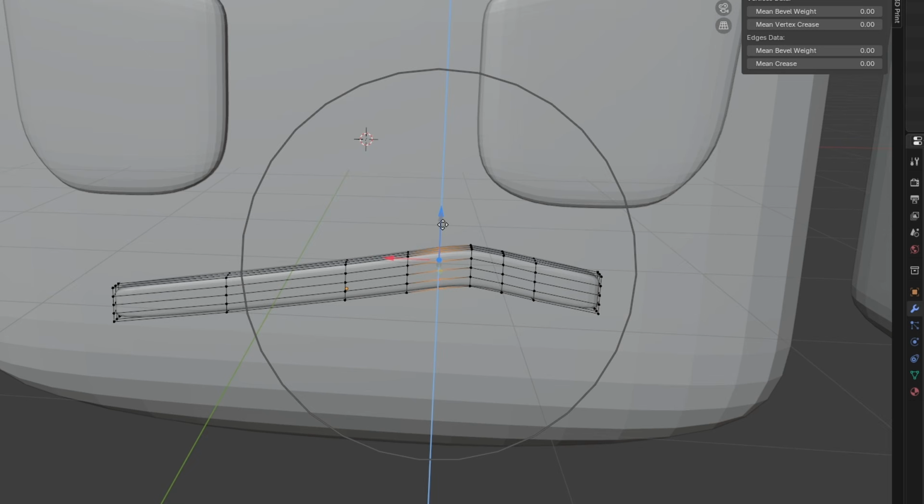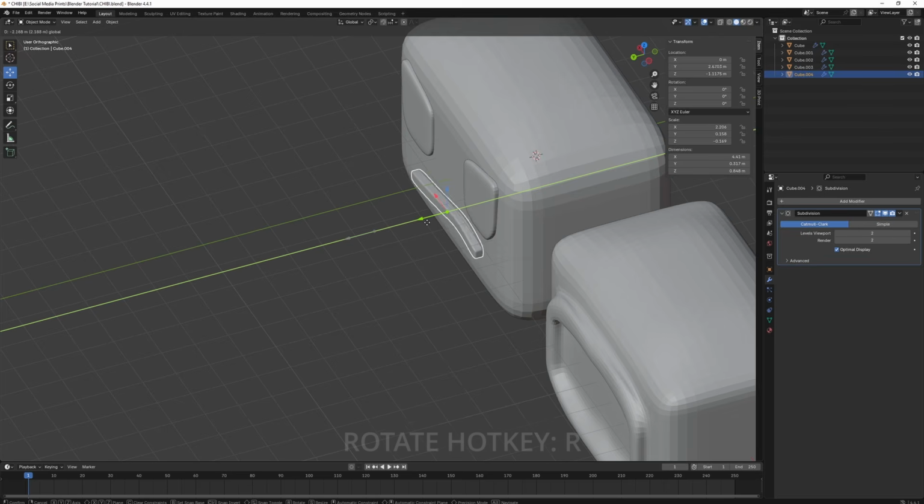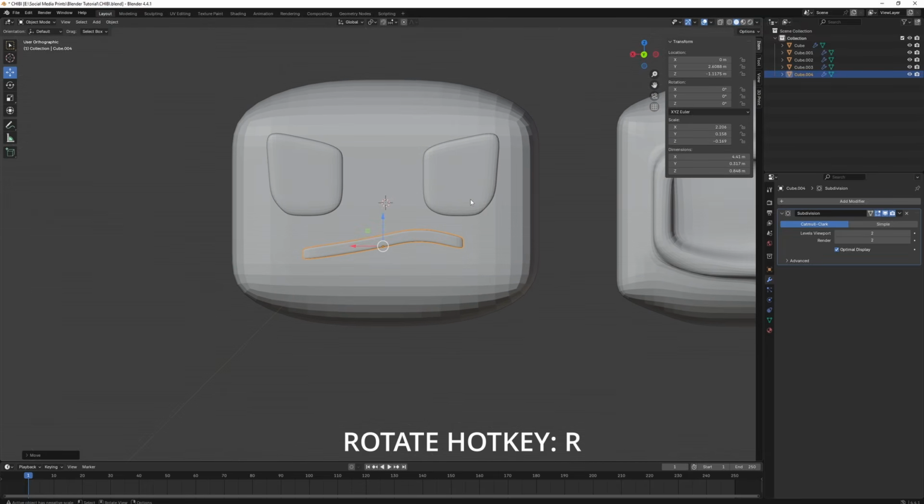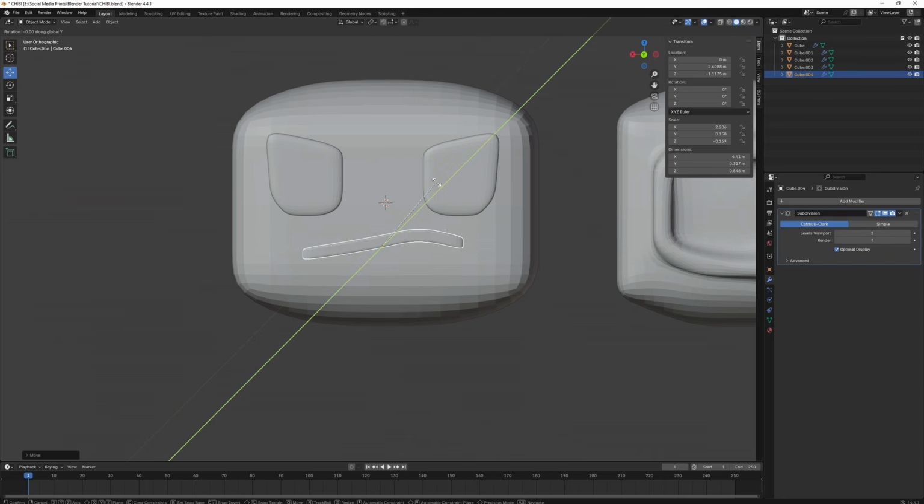Change as you wish and then you may want to rotate things a bit. Do this by pressing Tab to go to object mode and selecting the object you wish to rotate, then hit R and whichever axis you want to rotate on. So I'm pressing R and Y to rotate it on the Y axis only. Looks nice.